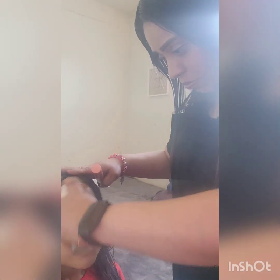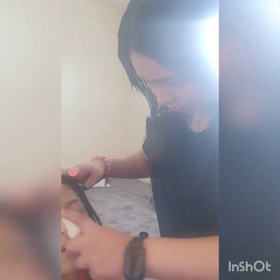Okay, we have this all spread out evenly. So we're gonna start with some foundation. Just a little bit. She's little, guys. I look like a hammer. And we're going to start blending in.